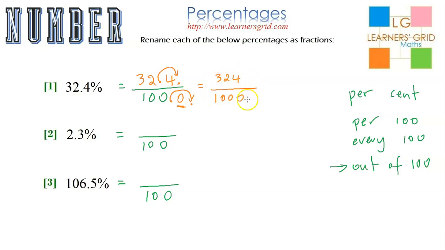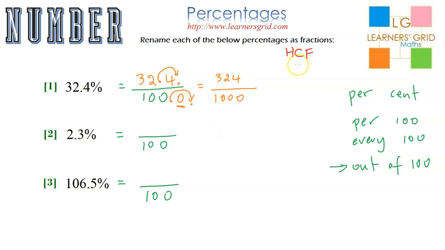That is an answer. This is a fraction. The only thing you have to be able to do, though, is to simplify. And you need to find the highest common factor in order to simplify effectively. Now you can see here, for example, 324 and 1000 is even, so you could just halve it, but you can get yourself into a little bit of trouble eventually just by relying on being able to halve, particularly if either the numerator or the denominator or both is not even.